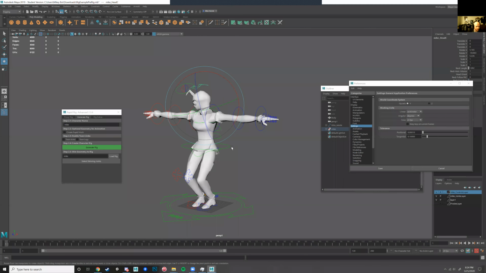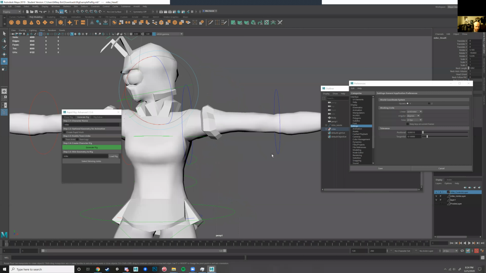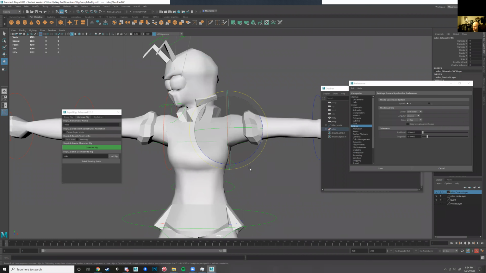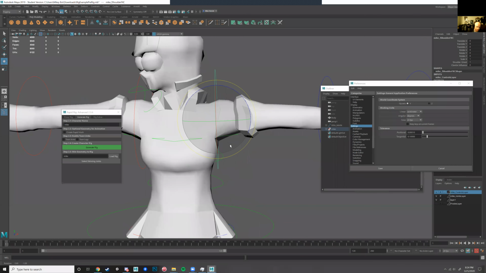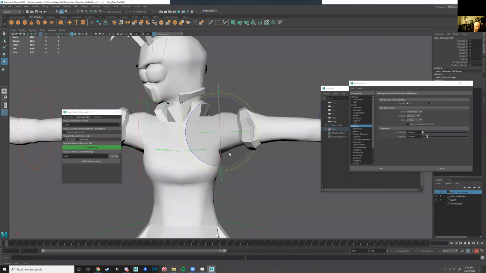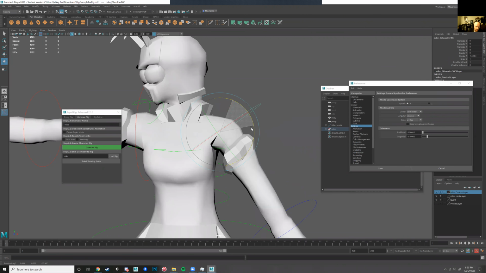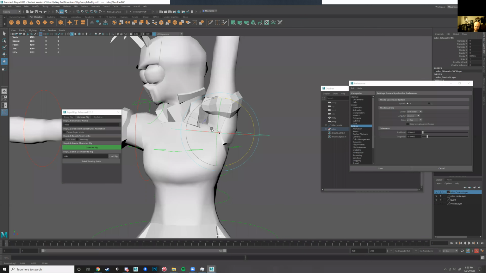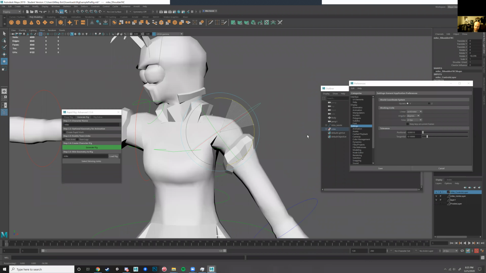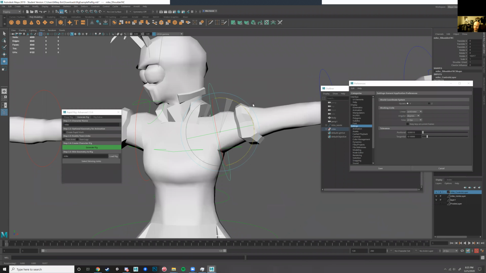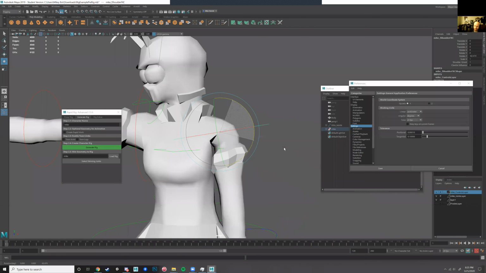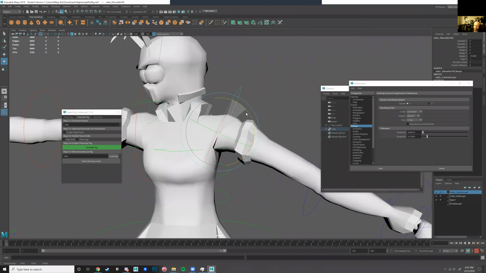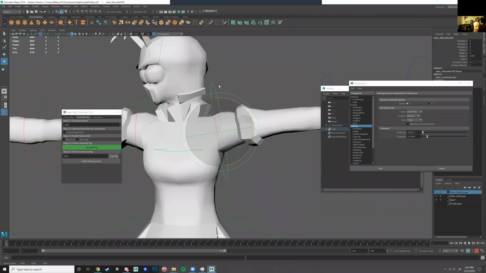And the next step in rigging, though, and this is the part that really bamboozles people the first time, is if you rotate this, notice how the torso kind of crumples in. That's due to how this character is skinned. Skinning means how much influence these joints have.